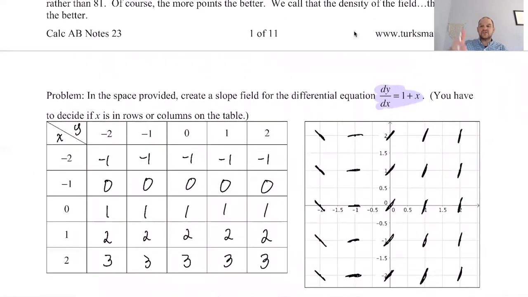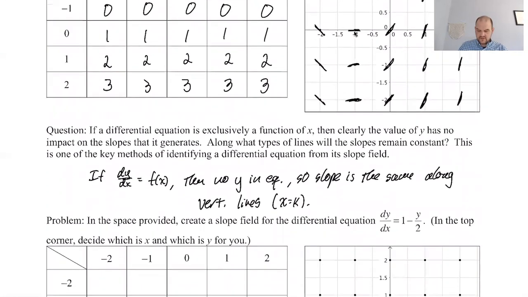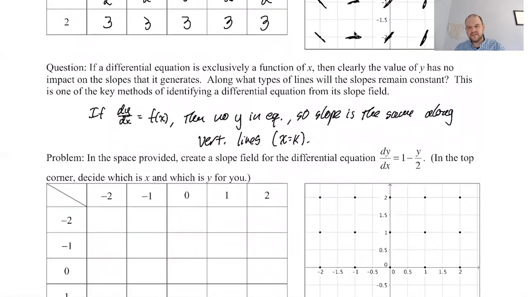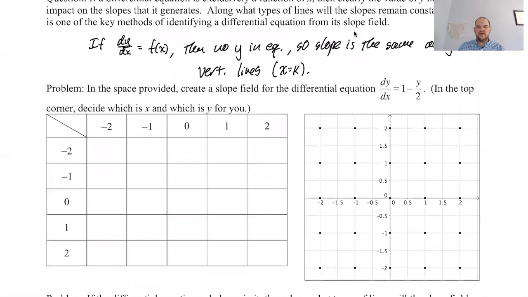But we do know, because the slope is always 0 when x is -1, that x plus 1 should be a factor. Look at the differential equation. It basically is x plus 1. So that worked out really nicely for us. These are the sorts of patterns, and you develop the intuition. You don't walk in knowing all these things. That's why we're doing this. All right, let's do this one.